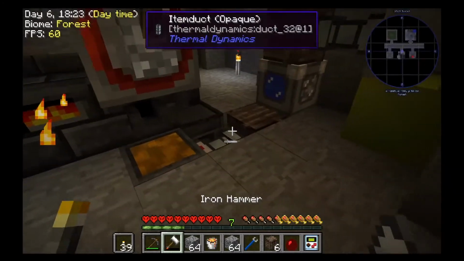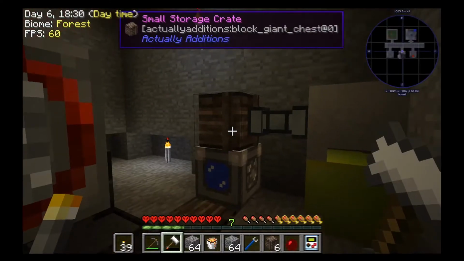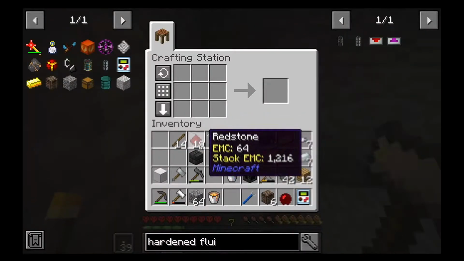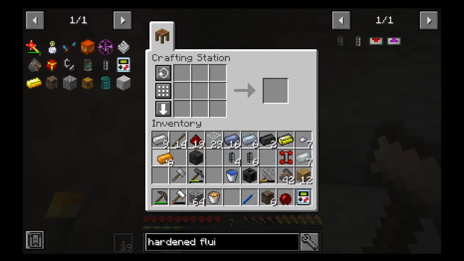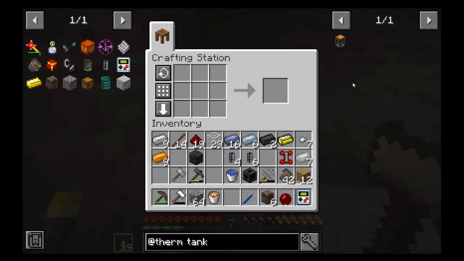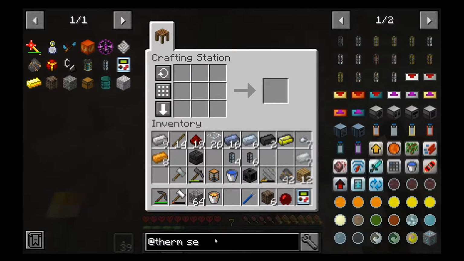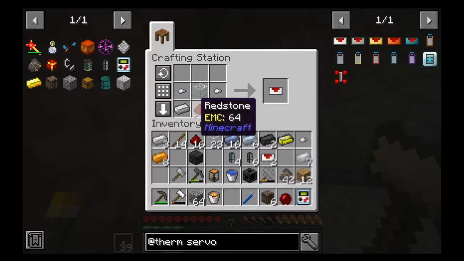So now we got some copper, and we got some iron. And we don't need all this cobble in our inventory, it's clogging it up. So let's make a couple of servos. Let's make the tank, at therm tank. Okay, now we have a tank. And at therm servo. We just need 2 of these at the moment.